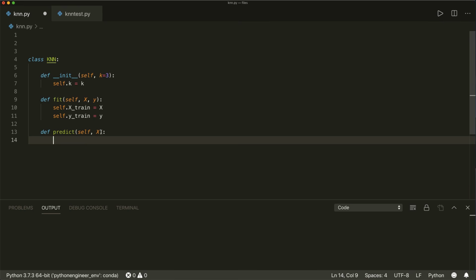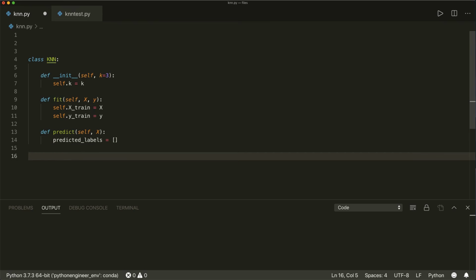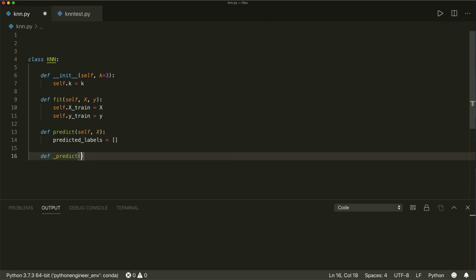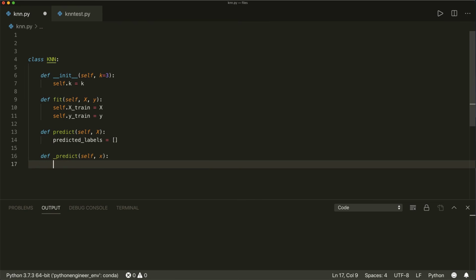We want to get the predicted labels equals, and then we write a helper method that we call _predict, and this will only get one sample.